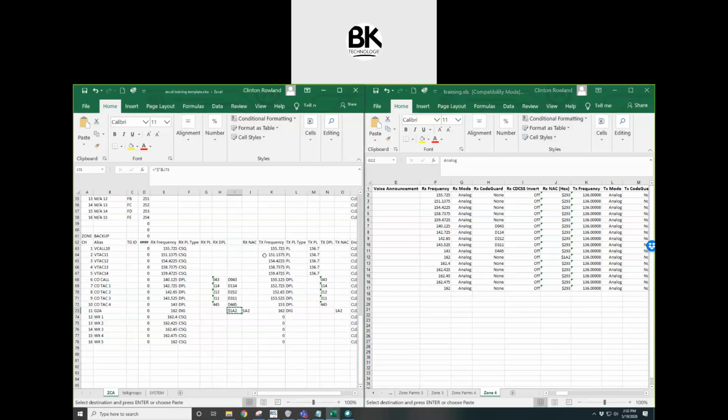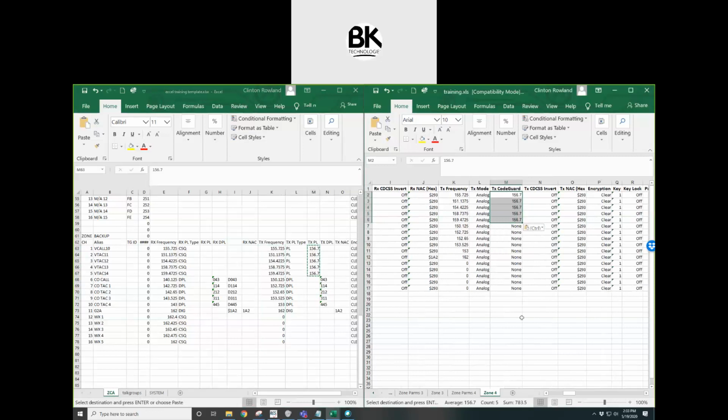Now it's time for the transmit frequency. You notice here the weather frequencies, they're going to be receive only. I don't want to transmit on those frequencies, so we're going to set the frequency value to 0. And that makes it receive only. Here I've got a PL tone of 156.7, so I'm going to copy that. Under transmit code guard, I'm going to put that there. I've got a transmit DPL. Because I know that these DPLs are exactly the same as these, I'm just going to copy these over here. But you could easily make your own little sandbox over here and do that.